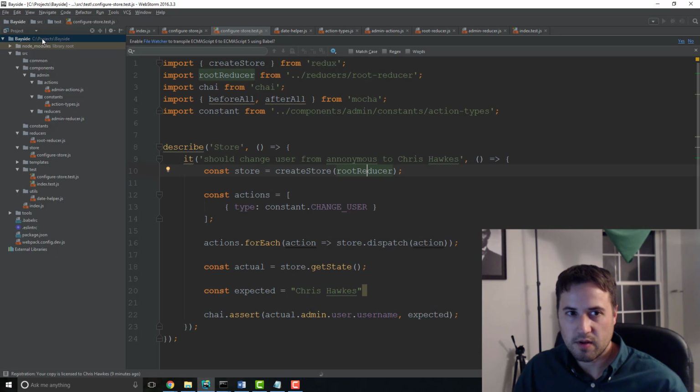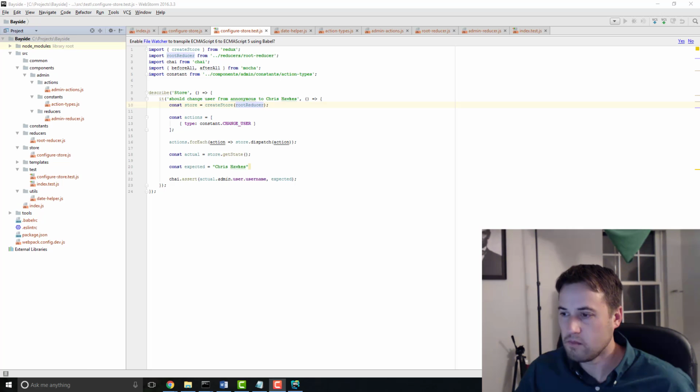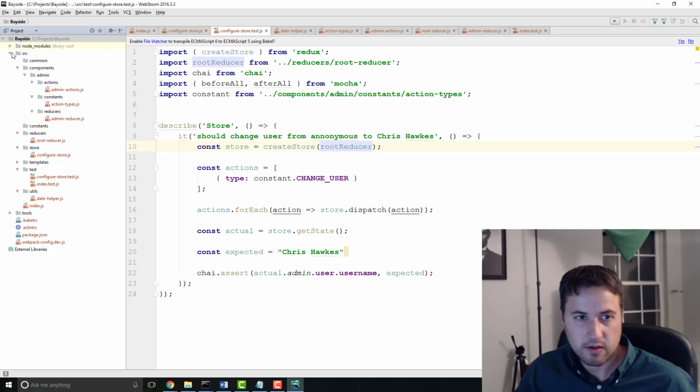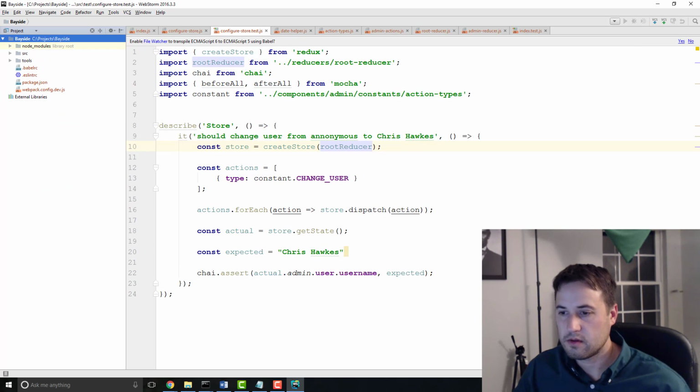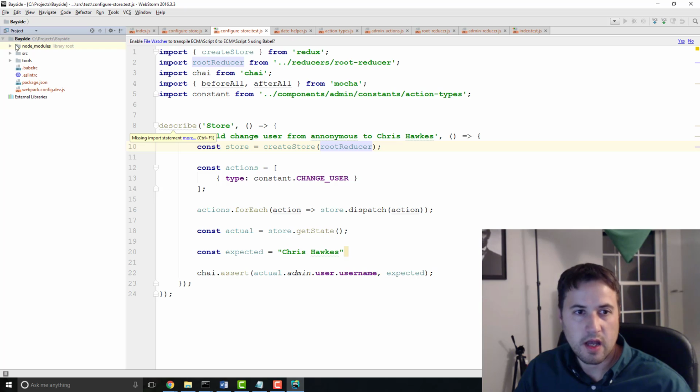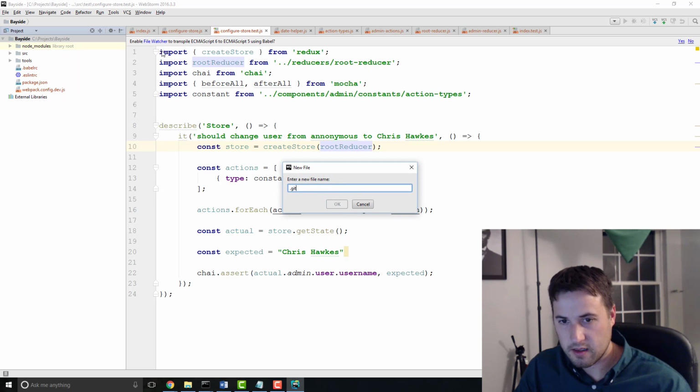And if I go back to WebStorm, sorry, I needed to change my color theme back because that was annoying me. All right, so if I go to my Bayside project now that I've added Git, it knows about the Git project. So I'm just going to go ahead and add a new file real quick. And it's going to be a git ignore.